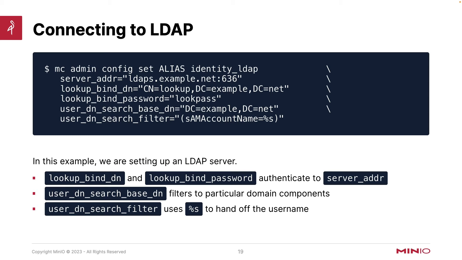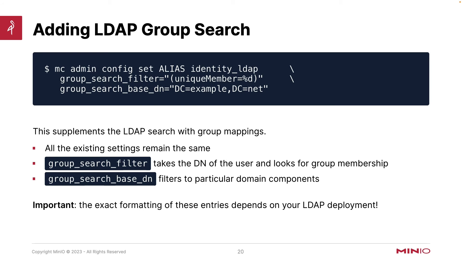So we probably also want to do groups. I can add group search to an existing identity — this is the previous identity LDAP configuration I had before, and I'm now just adding group search to it. I could also do this as one big long command, but that kind of filled up the slide. The group search filter uses the unique member name %d, which takes the full DN of the user and looks for any group membership. I'm still doing authentication as before with the user lookup, but now I'm doing a separate group lookup in the same base DN — DC example.net. The exact formatting of these entries, like unique member or SAM account name, depends entirely on your LDAP deployment and how your LDAP server is storing this information.